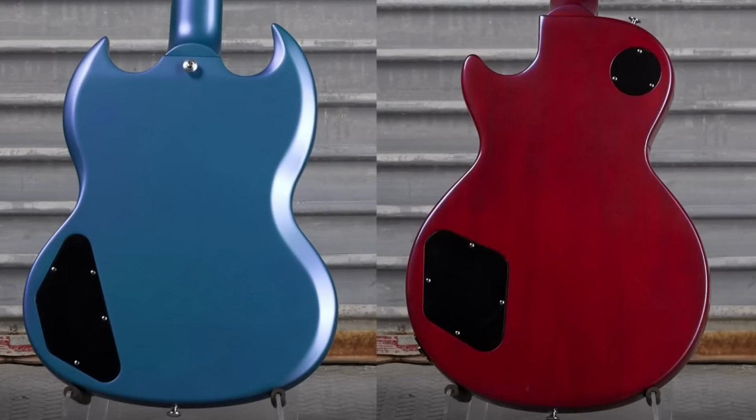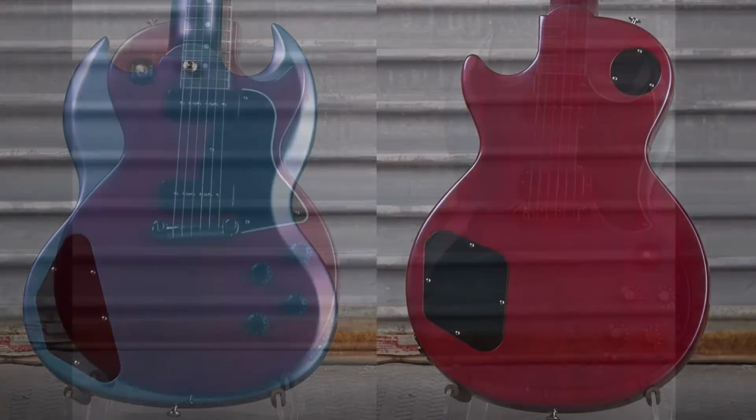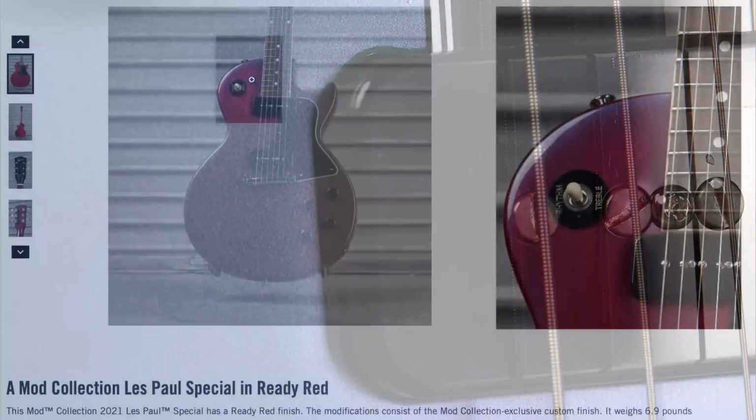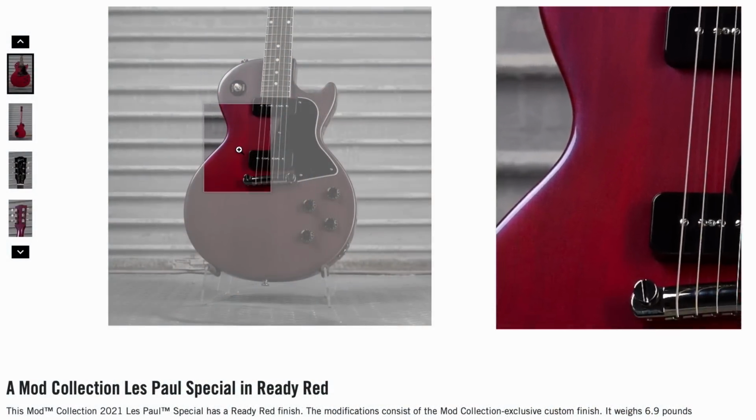Which color does this effect complement more, the blue or the red? I think the red would be more striking in person, although I think ultimately I would choose the blue. But it looks like this one is a satin finish, whereas from this photo, it looks like the special is gloss.